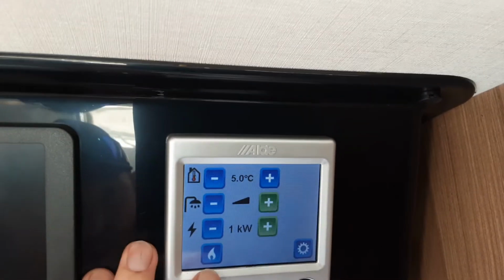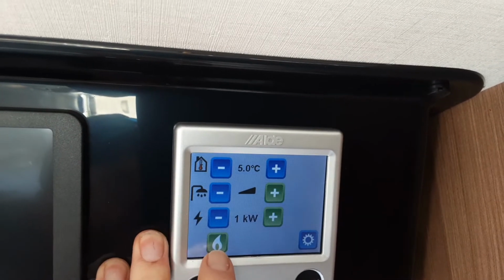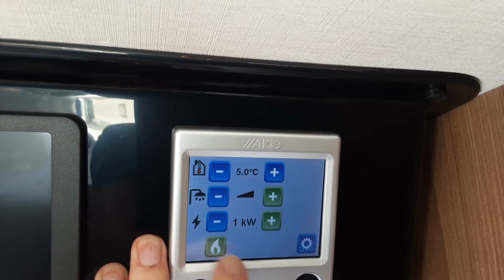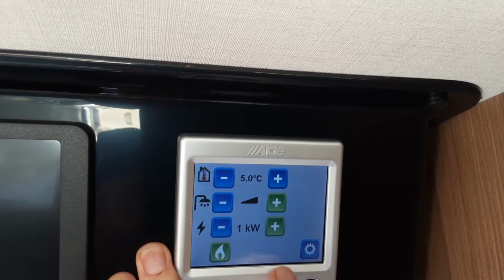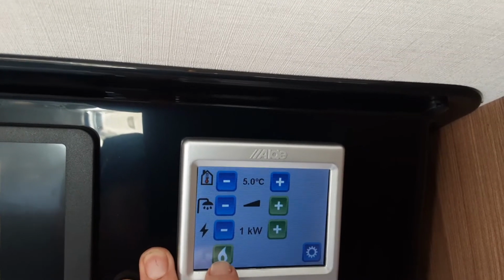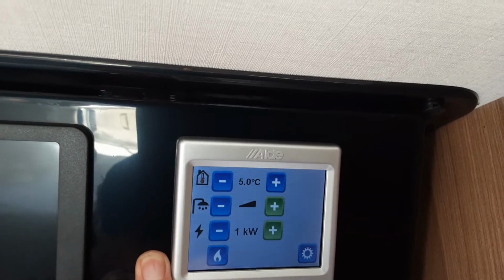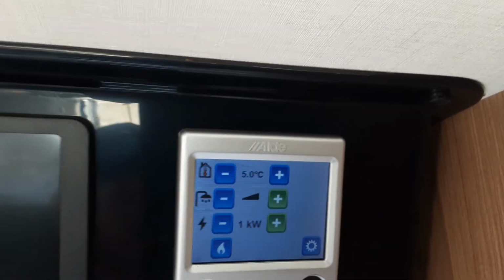If you want to run the heating and hot water on gas, you can also do that by hitting the gas symbol down the bottom of the screen here. It will self-ignite on gas if the gas is turned on. If it fails to ignite on gas, you'll get a gas fail appear at the bottom of the screen here, and the icon here will go red. If it's ignited, it will stay green as it has just done.